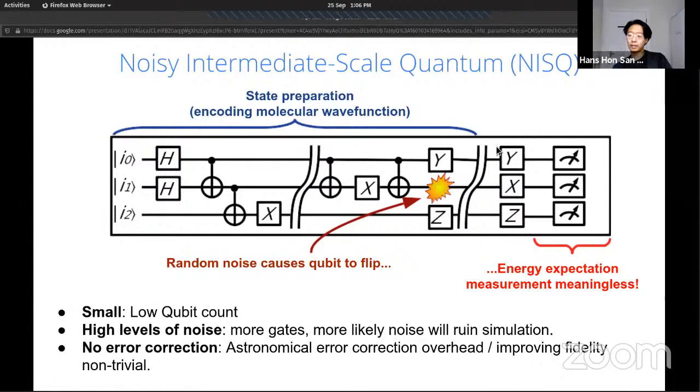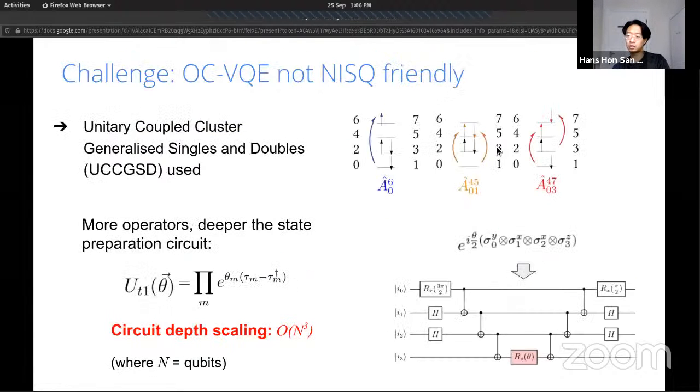In the context of finding excited state energies, that's a pretty big problem, because first, the original proposal for this method requires the use of the unitary coupled cluster with generalized single and double excitations, because it's a more flexible Ansatz. So it's basically any combination of all these different excitations strung together into a big Ansatz.